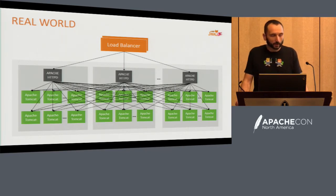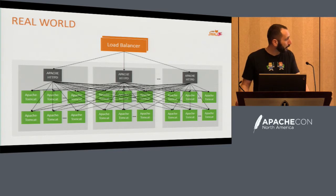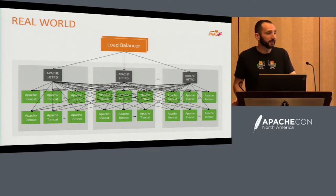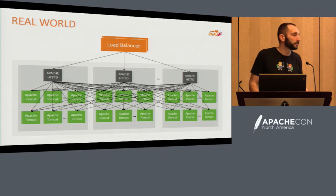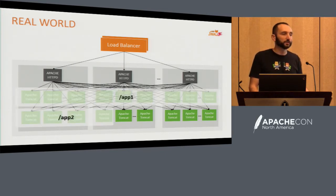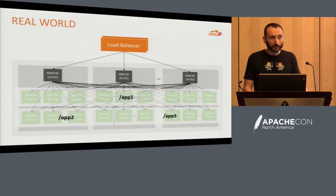Now I've got many operating systems — some in the cloud, some bare metal. I've got many JVMs, many web servers, and probably some load balancers in front of all of them. Applications scale differently. If I have a dozen apps at this topology, one app might go across 15 JVMs, one might only need three. Each app has its own characteristics — it needs traffic load balanced to it, and once it starts looking like this, it gets really, really complicated. It's still manageable, but eventually our topology blows up.